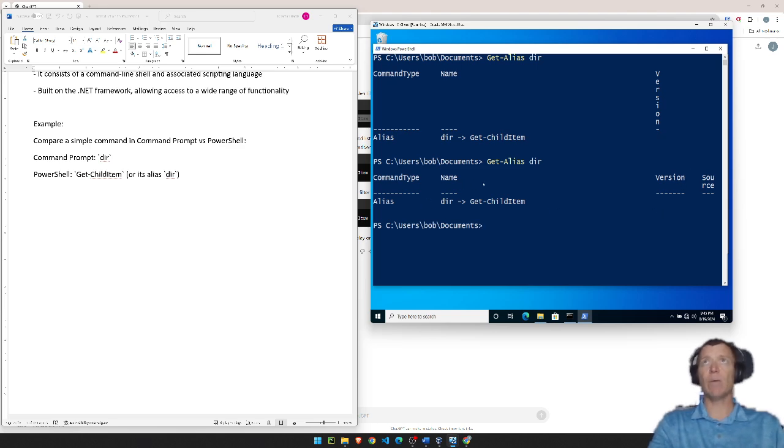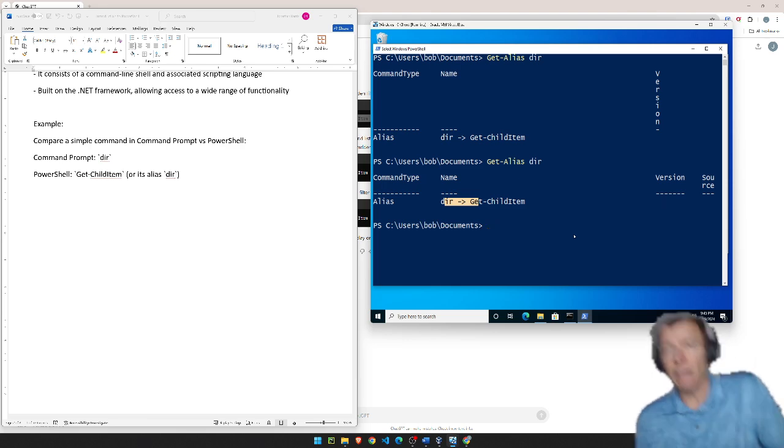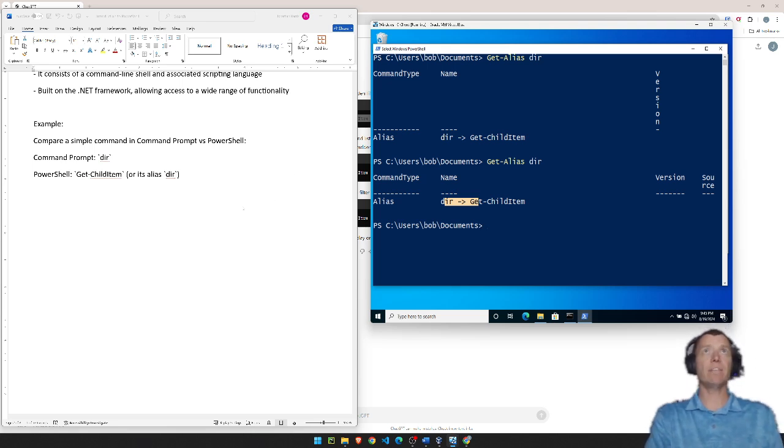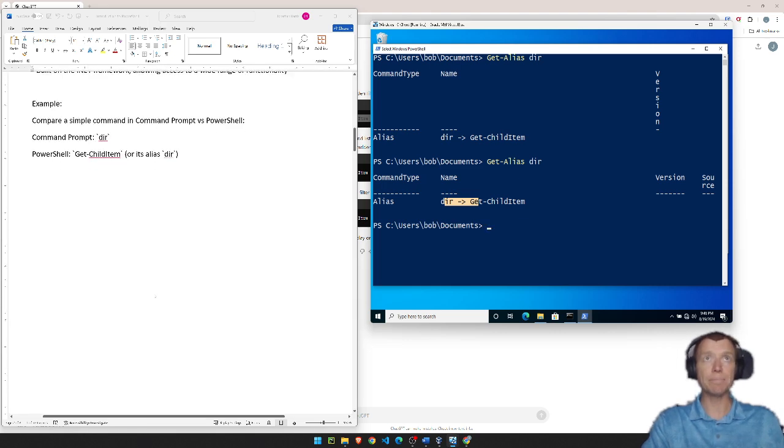And you'll see that what I'm getting back, in this case, is an object that has several attributes. It has the fact that it's an alias, it has the name of the alias, and it has versions and all that kind of stuff. So it's an object, not just text, although it displays output to the screen as text. Okay, so that is number one. Hopefully now you've seen a little bit about DOS and now understand the basics of PowerShell using that verb-noun concept and fully spelled out words rather than shortcutted words like dir for directory.